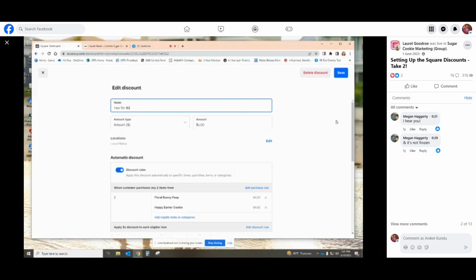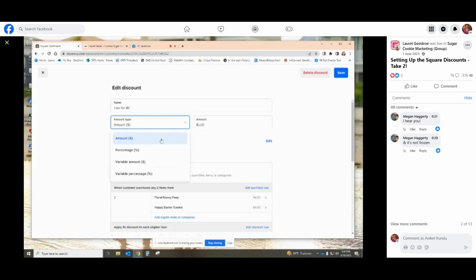So this one is, I'm wanting someone to be able to buy 2 of the same item for $6 instead of $8. So I'm choosing from here a drop down, an amount type: percentage, variable amount, or variable percentage. So I'm keeping it set.